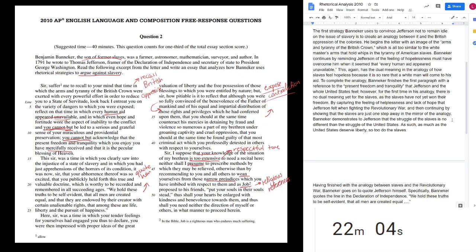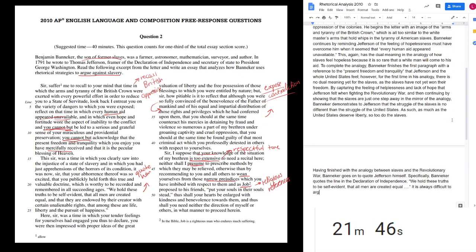Cool. Line in the Declaration of Independence. And this says, yes. So, it is always difficult to argue against one's own words.